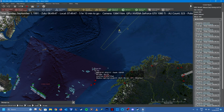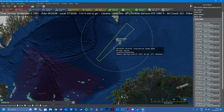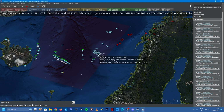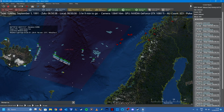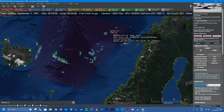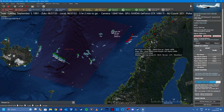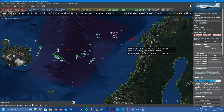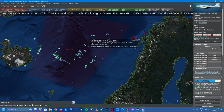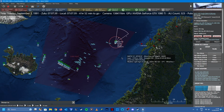And if we wanted to, we could probably even send some of our aircraft up here to interdict the Soviets' airborne early warning aircraft and tankers, but I actually think we're probably out of long-range missiles for that. What we will do, we'll speed up the scenario and let our fighters all return to their fueling points and return to base. What our Prowlers are doing this far out, I don't know. Maybe I must have moved one of the things accidentally or just sent them out accidentally, but yeah, they also went up to the edge of the battle area. So those are our F-15s.